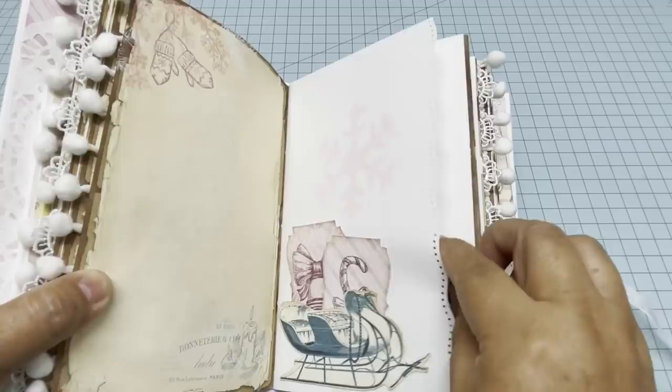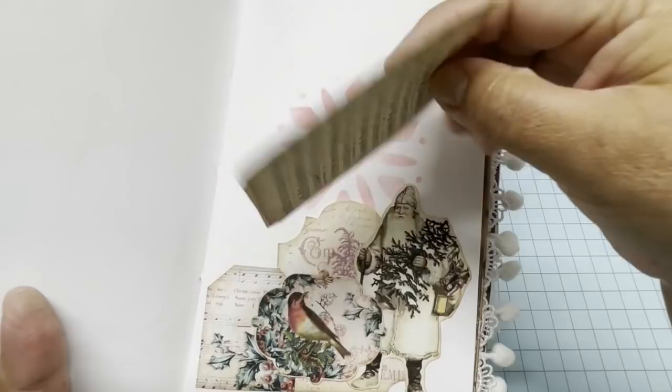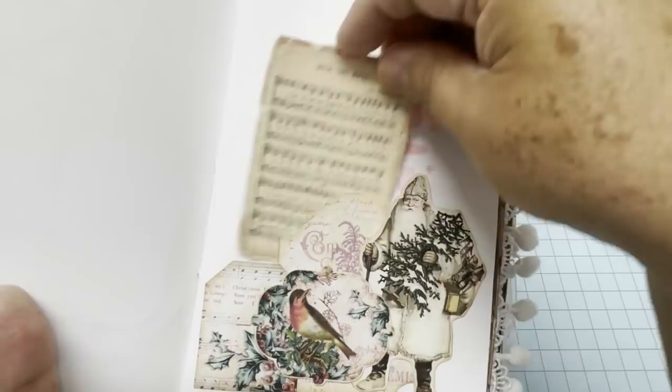And here is another collage. And you can grab one of the embellishments and look, you just put everything together and then just glue on the side. See? So beautiful.